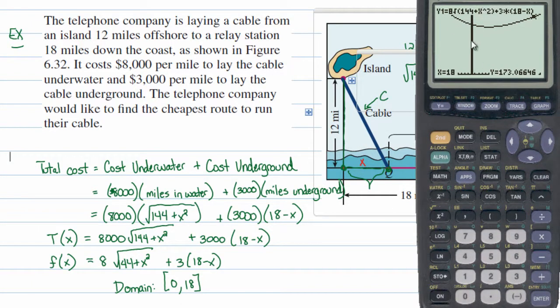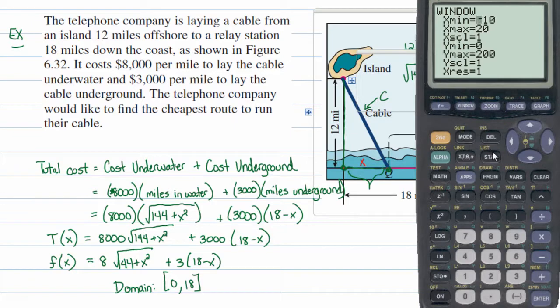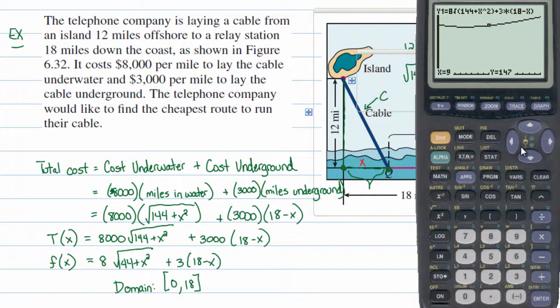To find the range numerically, I'm going to adjust my window to go from 0 in the X value to 18 in the X value first. So I see something like this. It starts about 100, well, we said it starts on 150,000. It dips down a little bit below and then goes kind of high. And you can do one of two things. You can hit the trace button and trace out to see how low, what's the minimum cost. 143,000, 142,000 I saw just a moment there. Yeah. And then you can keep going to the right to see how high it goes.